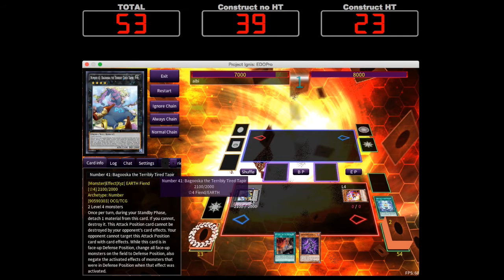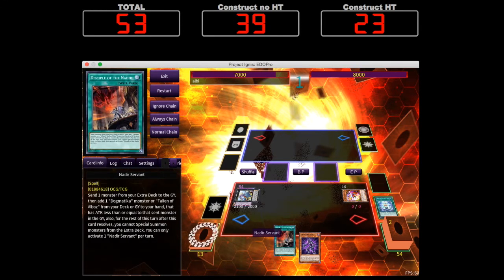And at least you have some line of defense. That's why I like Baguska, you know. It's still good at stopping many things that start from normal or special summon, unless they are linked. This is not great against Salamangreat, because they can go to the link summon, and of course link monsters don't go into defense position, but this is still something at least to try to survive.